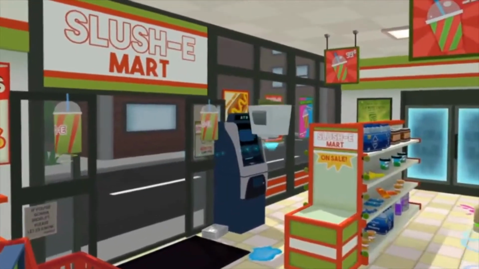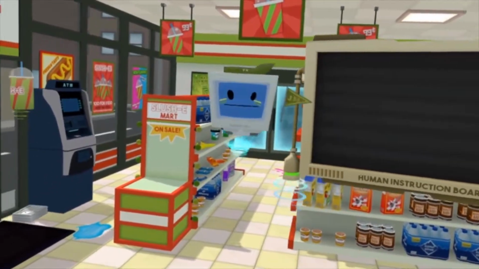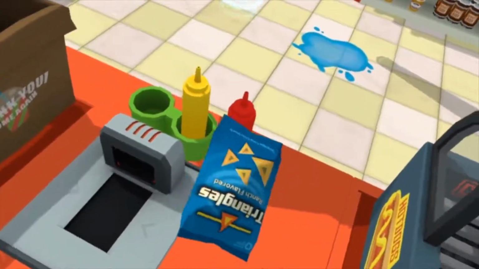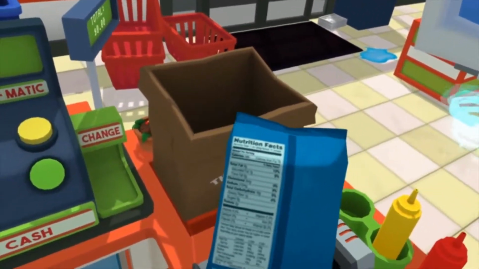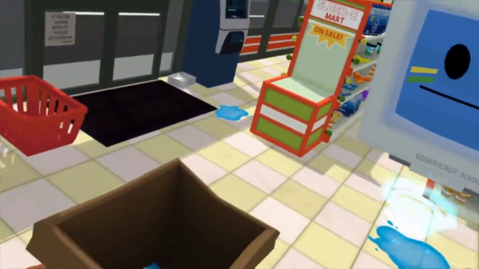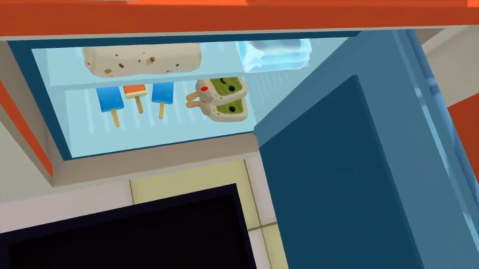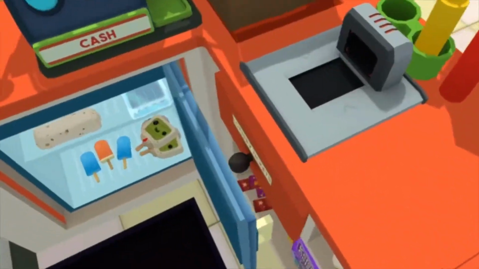I'll watch myself, and I'll watch the front door to see who walks in. Alrighty, let's get to business. Here's your first customer. Hey, how you doing? Good afternoon, human. I would like to purchase these chips. JSU, huh? We got some triangle wrench flavored. Let's see your nutrition. Can't really read it, it's kind of blurry. There you go. Could I also get one of those meat cylinders, please? Hot dogs are in the freezer. Make sure you heat them up, at least a little bit.